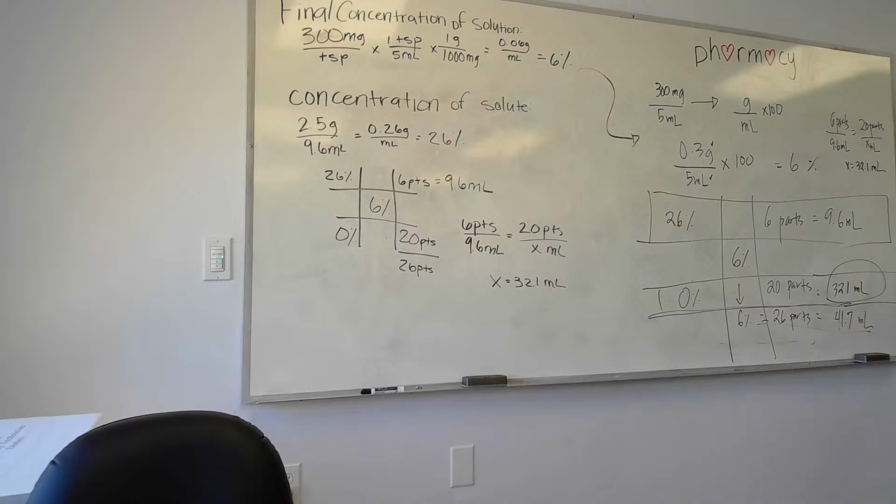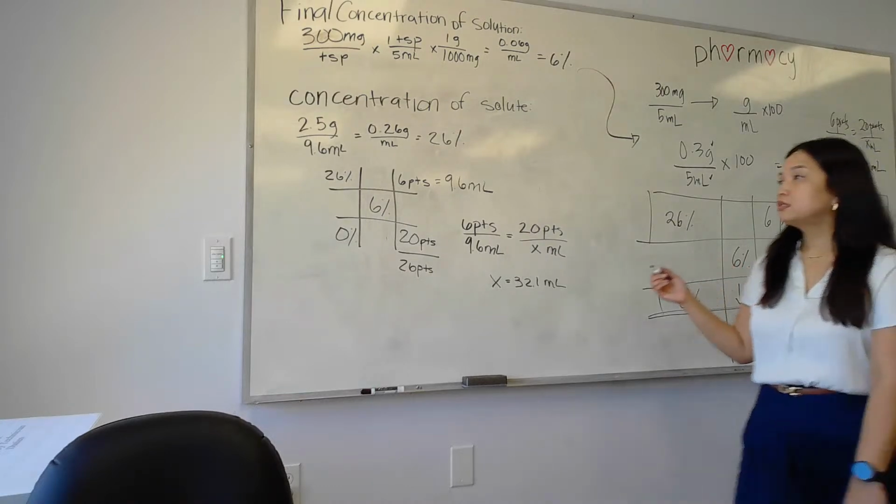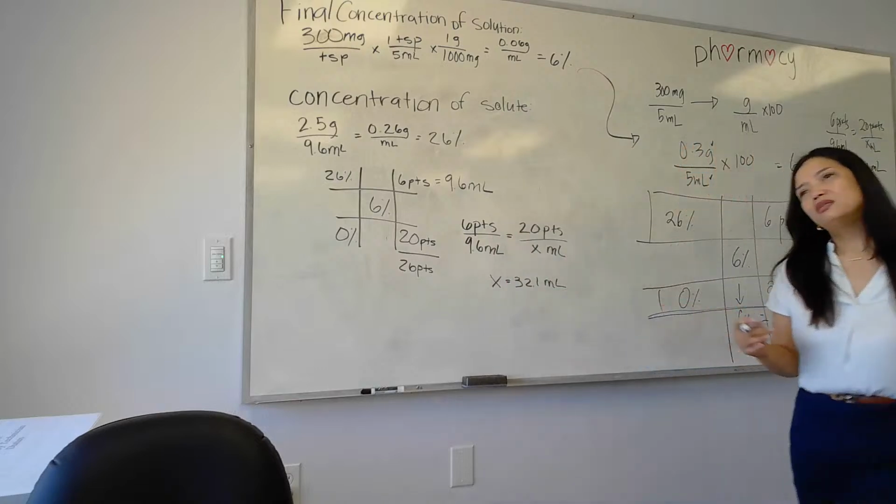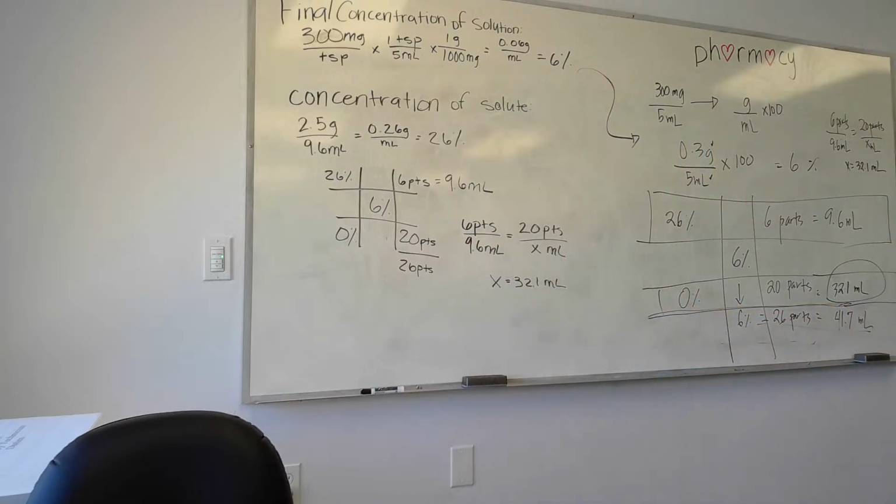Let's try C1V1 equals C2V2. Yeah, let's try that one. Because I can see I have this, but if it's the water part, it's hard to do the C1V1 equals C2V2. Remember? If it's the water part you're looking for, we tried that the other time, there's going to be 2 variables now. Alligation.